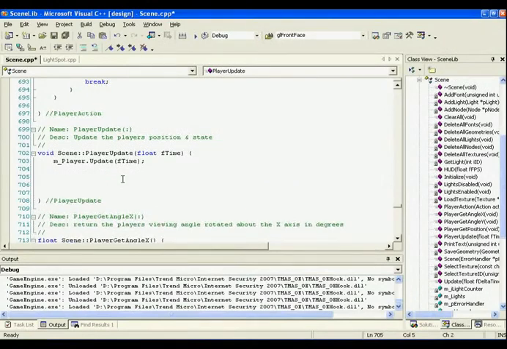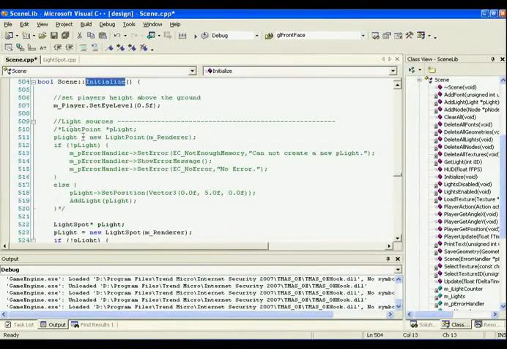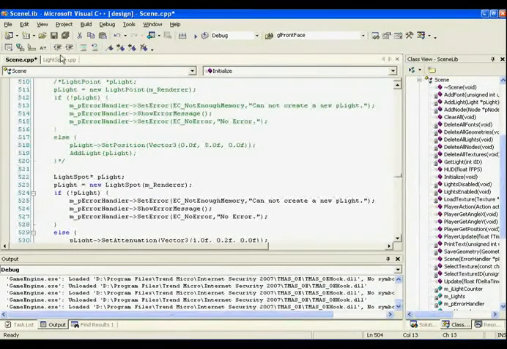Now, the way we're going to use the spotlight is kind of special because inside the scene, let me go back into initialize here, we can have multiple light sources defined, but we're going to say that the very first light source we define is going to be defined as the headlight. So inside of our code, whenever we need to access the headlight, we'll always look for it as the first item inside the container of lights. Let's go back to where I was before now.